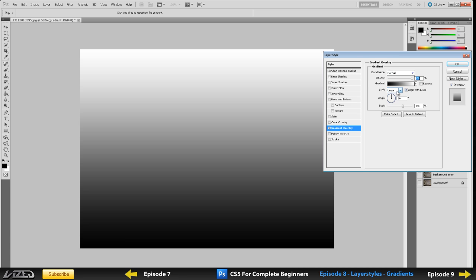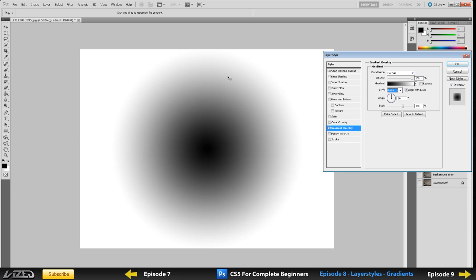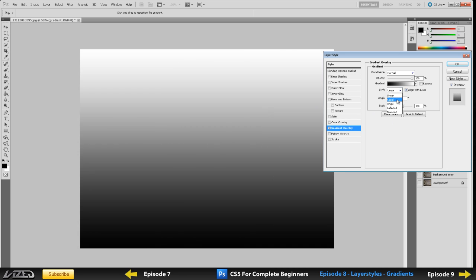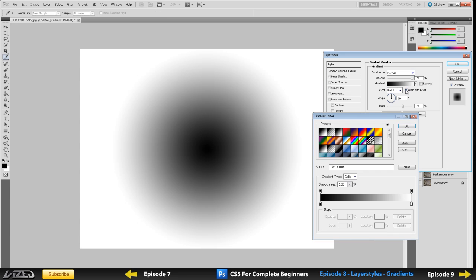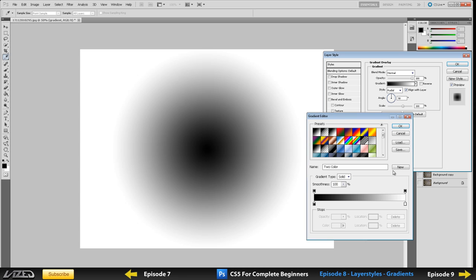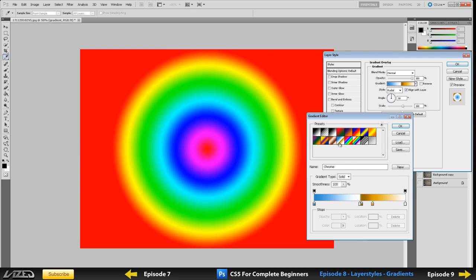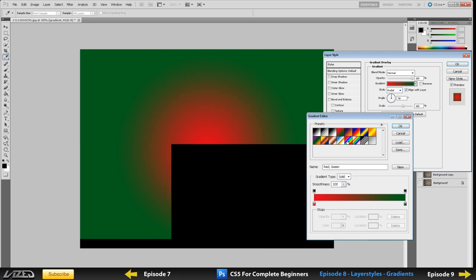So what I want to do is change the gradient style to radial, and like this it will be radial instead of linear. Okay, pretty straightforward. Then I want to change my gradient to a different gradient. These are the gradients that come with stock, hang on, I'll just show you, reset gradients. Okay, so this is what you have when you open up Photoshop. They are quite poor, to be honest.